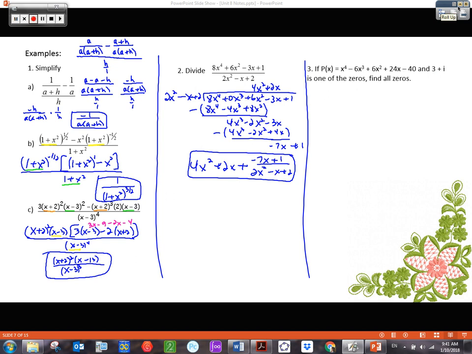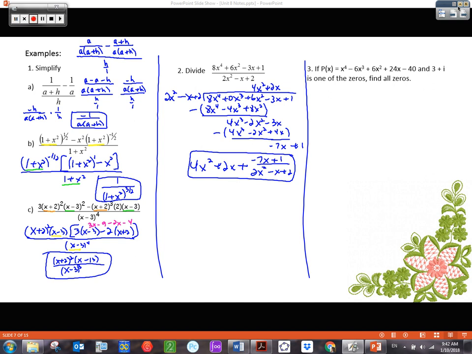So on this one, we are given a zero and we're asked to find all the other zeros. Now there's a couple of different ways you can do this problem. You could do synthetic division and divide the 3 minus i out of it. It'll be complex. Then you can divide the 3 plus i out of what you have left over and clean it up, but it's quite intense. I actually prefer something a little different. Okay, you can do that if you want to. That is fine. That's probably the traditional way to do it.